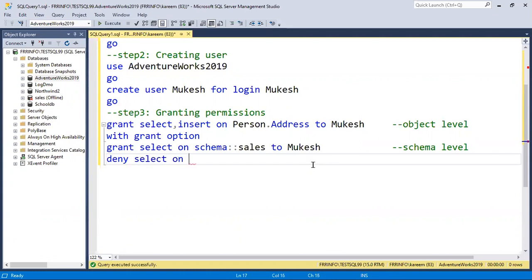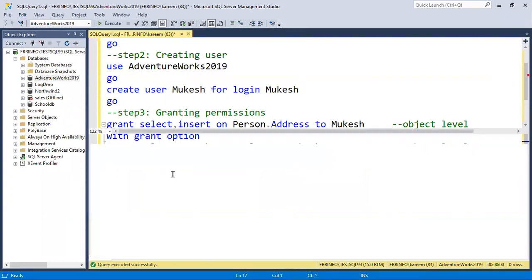Check here: deny select on sales.creditcard to Mukesh. See here, what does it mean? By default, first I have granted permissions on all tables. Then I am taking back one table's permissions by saying deny.